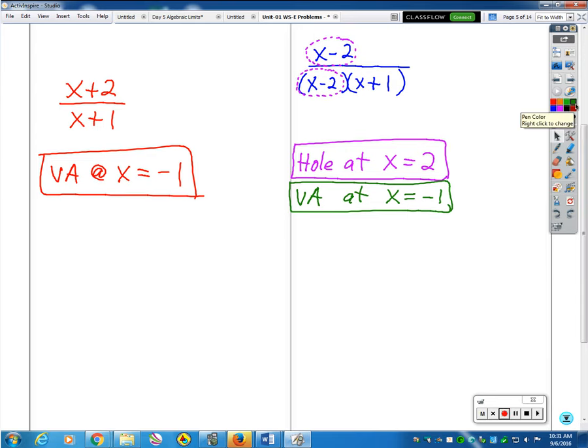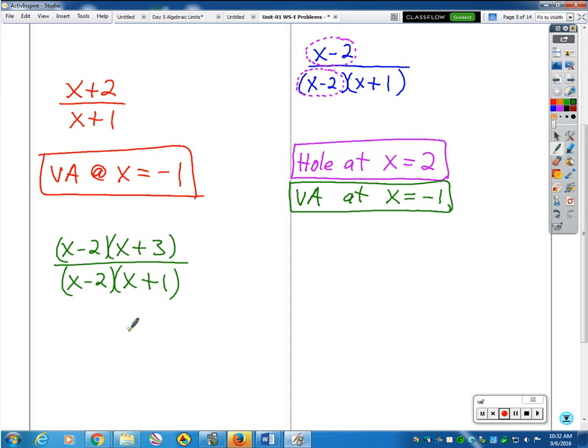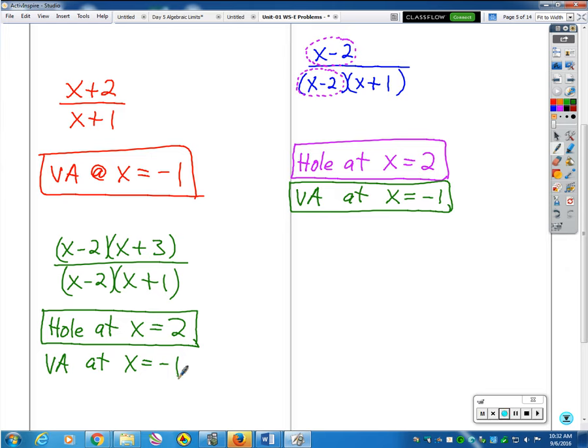So Jeff's question is a different example. He's saying, what if we have a different function that turns out to be x plus 3 times x minus 2 over x minus 2 times x plus 1. Really good example, Jeff. First thing I do is I look for matching factors. That's what's going to cause the hole. So this function has a hole at x equal 2. I've taken care of the hole. There's still a term in the denominator that can become 0 at x equal negative 1. The extra term in the numerator causes what's called a zero, but we're not really talking about it today, so we're good.